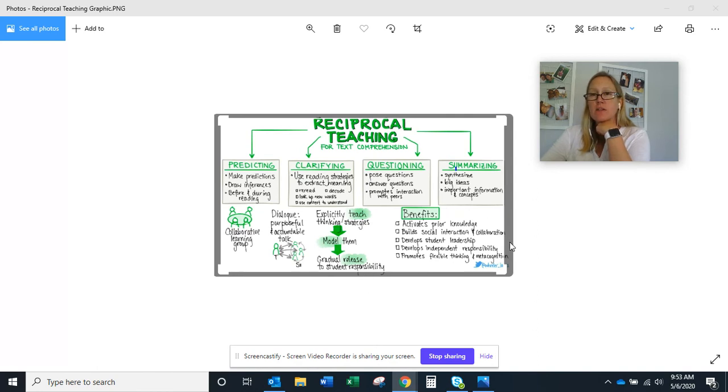And here's some of the benefits. As a teacher, before I teach something, I think about how is this going to benefit my students. You may never think about how what you're doing benefits you, but guess what? We're switching the roles up here. So you need to be thinking about how these things will help you. It activates your prior knowledge. If you're making a prediction, you're thinking about what you already know.